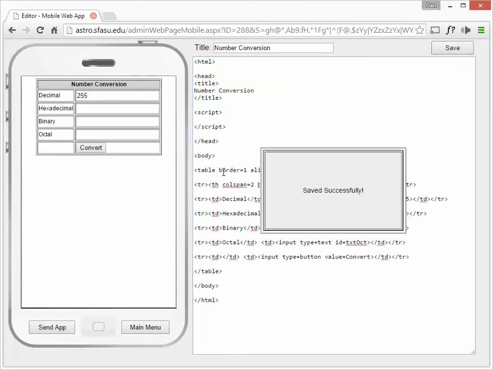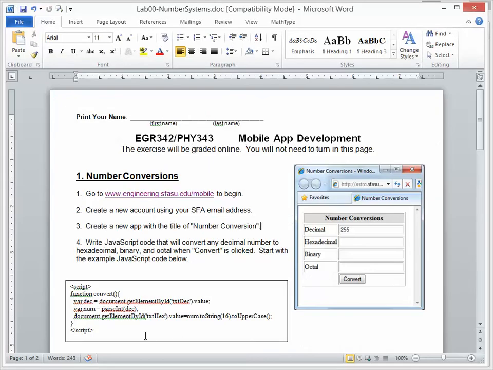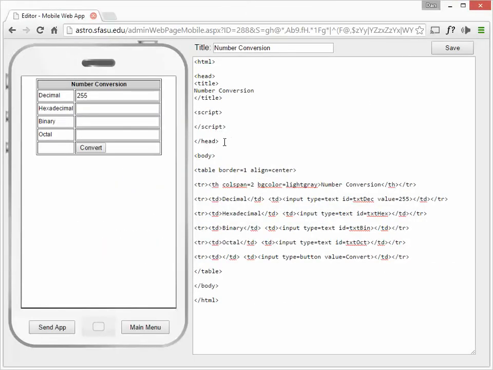And then if I save, you can see that I have a button right here, but it doesn't really do anything. I really need to have it do some kind of action. So what I'm going to do is go grab some code that will actually do that for me. I can go over here to the homework handout that I've downloaded from the website, or I can just copy and paste it, or type it in. I can put it right up here.